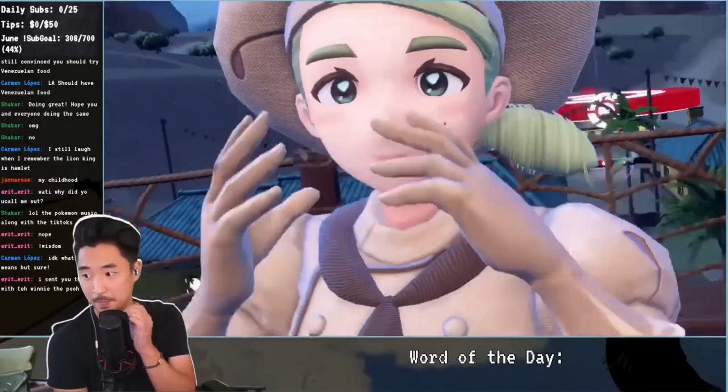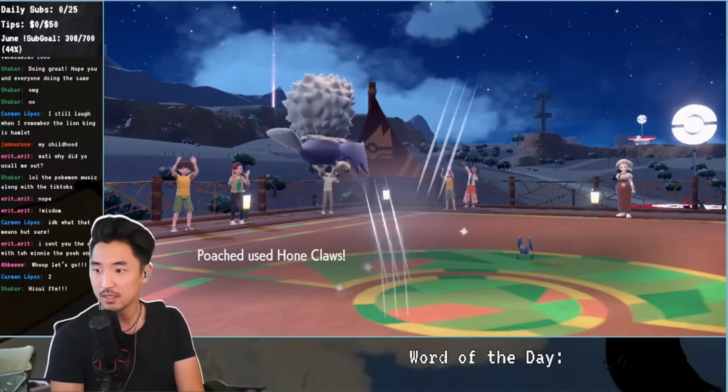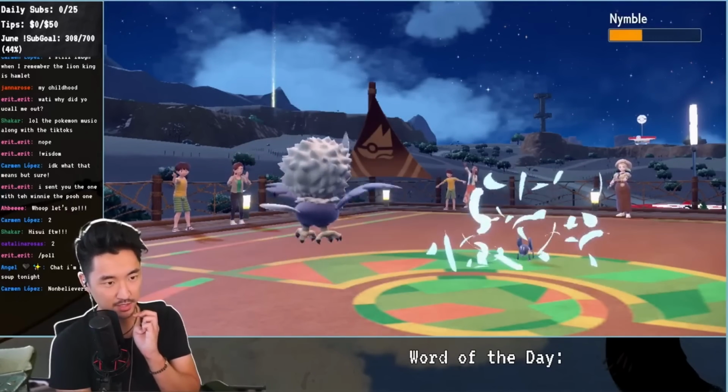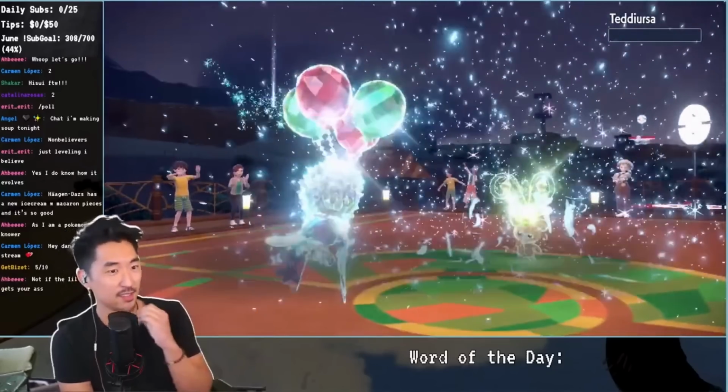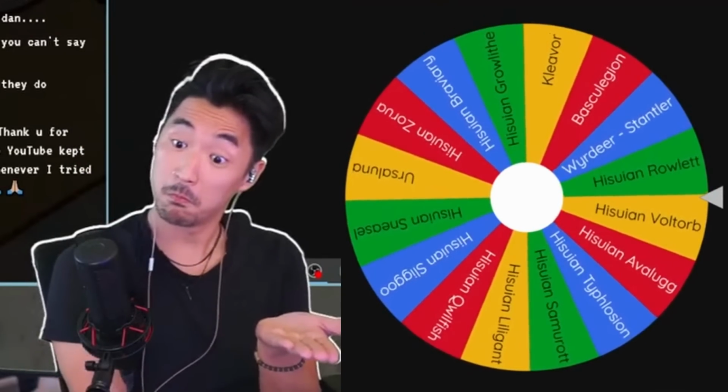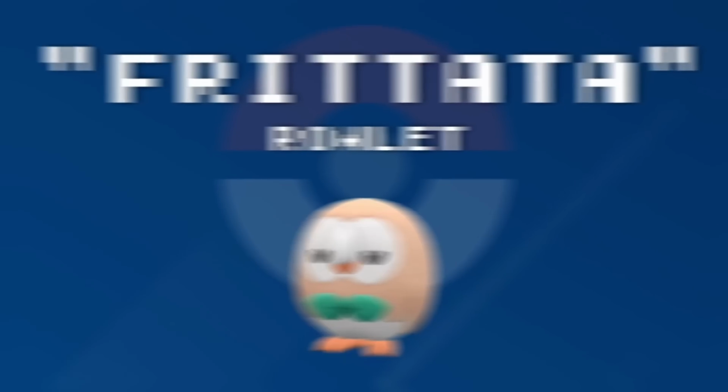We take on Katie for the 3rd time, and we're easily able to sweep her team this time with Poached setting up a Howl Claws to increase his attack before one-shotting her entire team with wing attacks. We nearly get Hisuian Voltorb again, a good answer to the Open Sky Titan, but instead we get Frittata, the Rowlet.